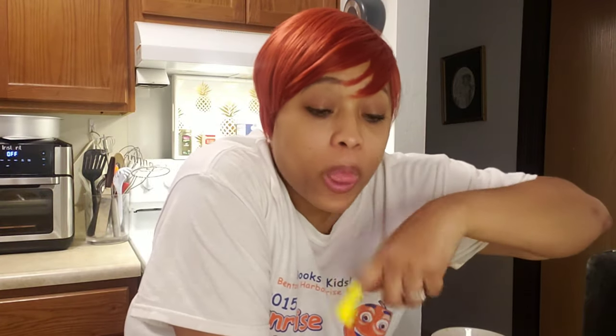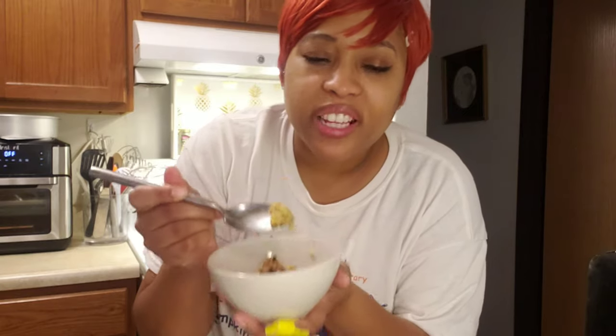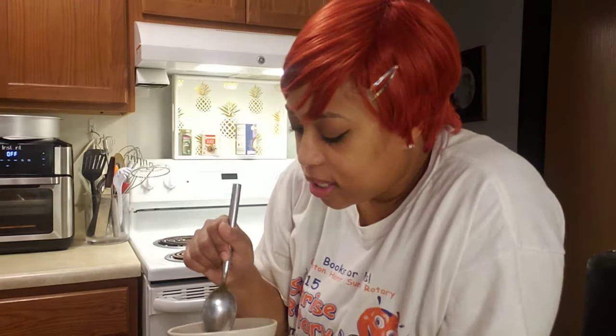Let me tell you, when you're doing a cast iron circle pan, and you butter it real good, it gives it a really nice crunch on the outside. Those little brown edges, that crunchy part is what makes this dressing so good. All the flavors from the broth, layered flavors on layered flavors. The turkey parts add that smoked turkey, the wings, whatever smoked turkey piece you use in this dressing, that's what helps this dressing taste so good.